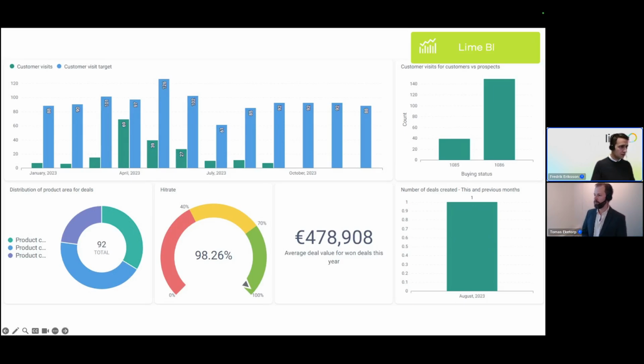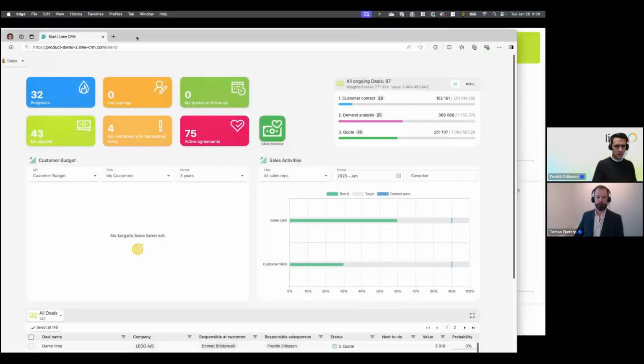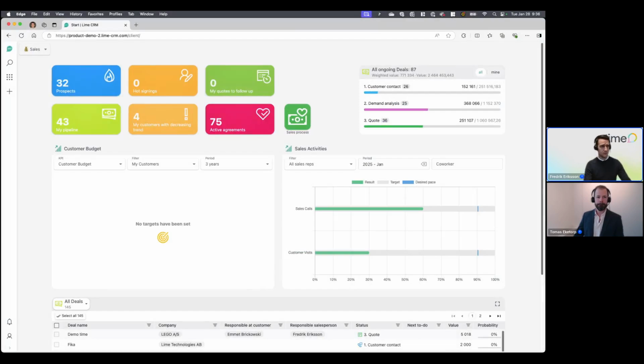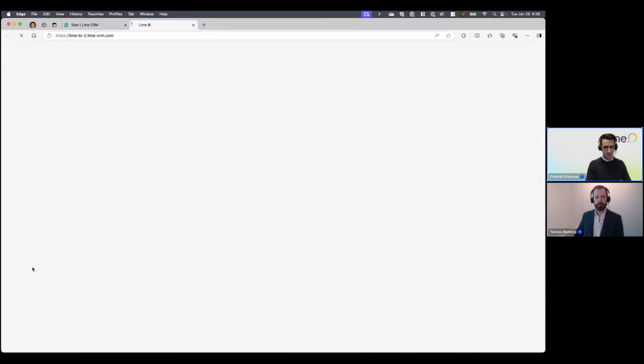So let's dive into that. If I could find the quick one. Here we go. So I am in my Lime CRM application, and I will open Lime BI, which I will find down here if I have access to it.